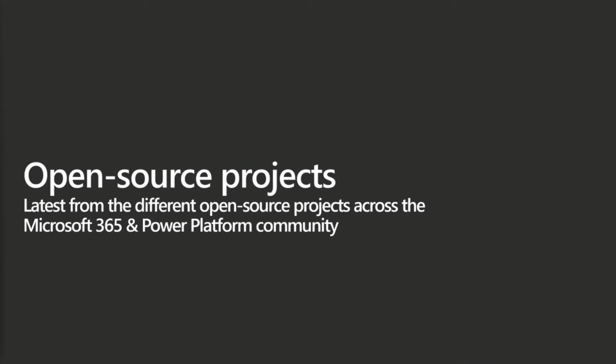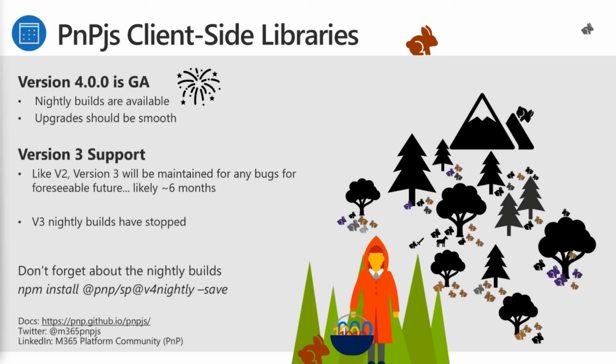And to talk about PnP.js, we have me. Patrick. Yay! So PnP.js updates. Version 4 is out. I really encourage everybody to move to version 4 when you have a chance. Try it out. Let us know if you see any issues. Upgrades should be really smooth going from 3 to 4. No real big structural changes. There are big changes going 2 to 3. Not really the case for going 3 to 4.